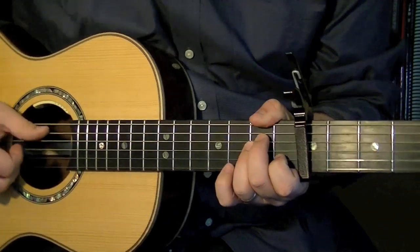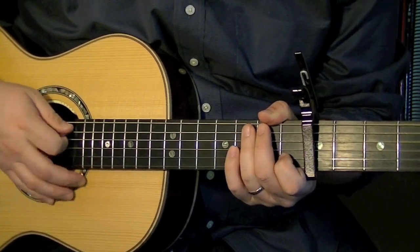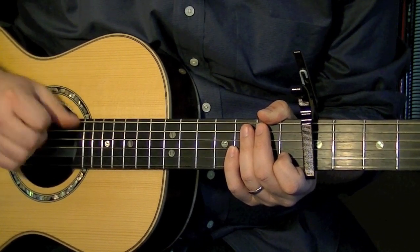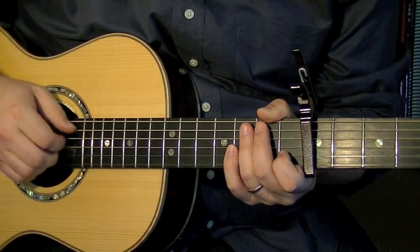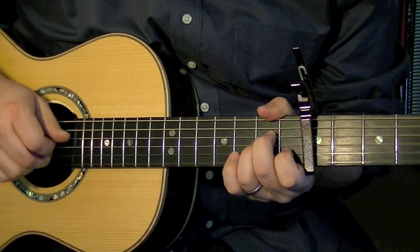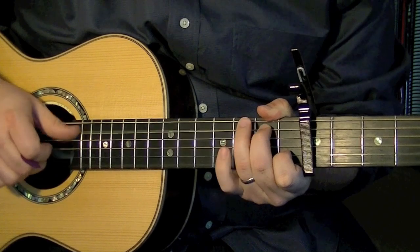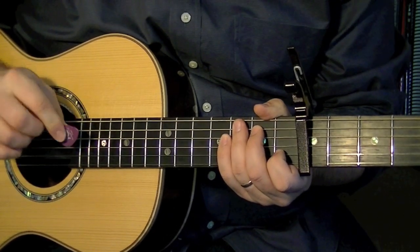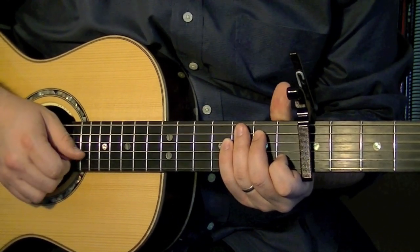Okay, this is another relatively easy song. You just need to get down the proper strumming technique. Really, after listening to it, I think he uses his hands to strum, but if you're not used to that, it's kind of a quirky way to play it. I think he might be using his hands, but for today we're going to use a pick, and I think you're going to get the same effect and really the same sound of the song.